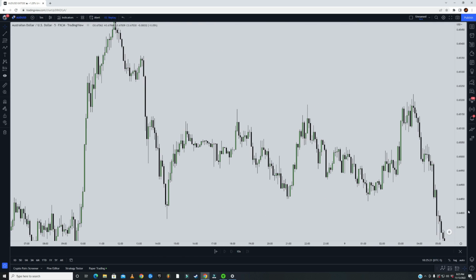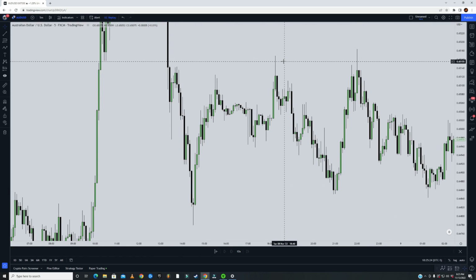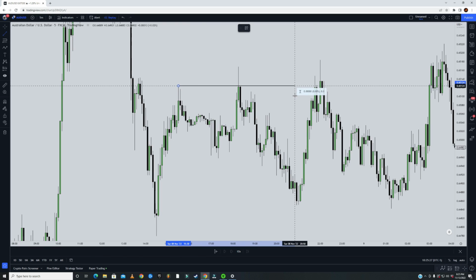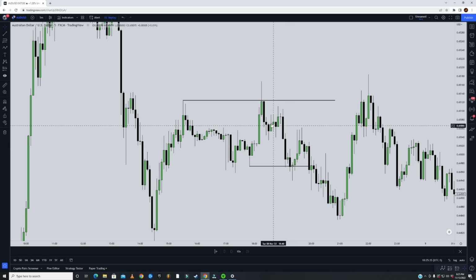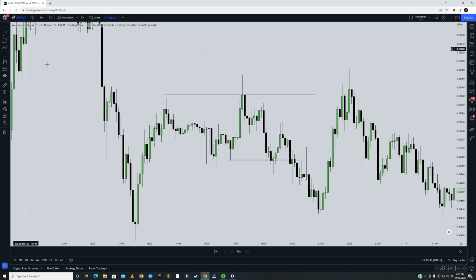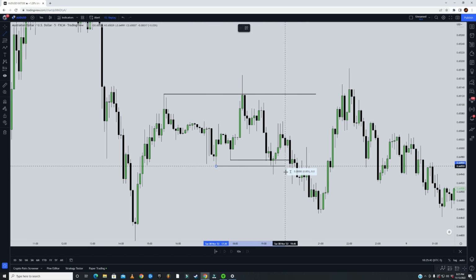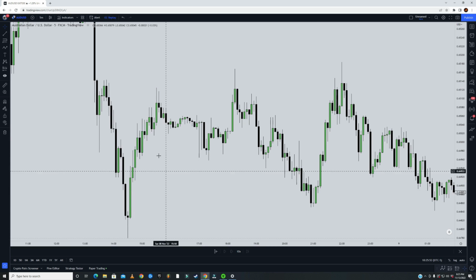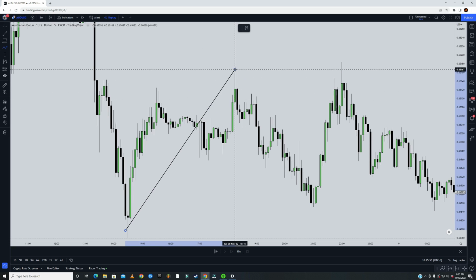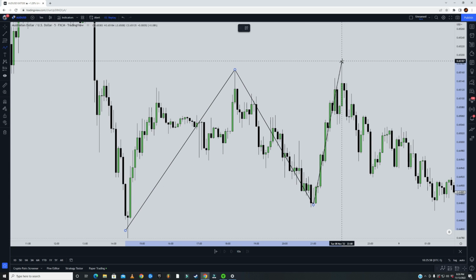Okay, there you go. So as you can see, we have this A, B, C pattern, right? So if I mark out the high of the A leg, we sweep out the liquidity, and we have this structure that was created. As you can see, that was created before price swept the liquidity, right? So we should be only looking for this level. However, you can see the low of the B leg was already taken before our entry. So this setup becomes invalid, okay? However, you can see that we still have a valid ABC structure. So we still got this A, B, and then we get the C leg, okay?